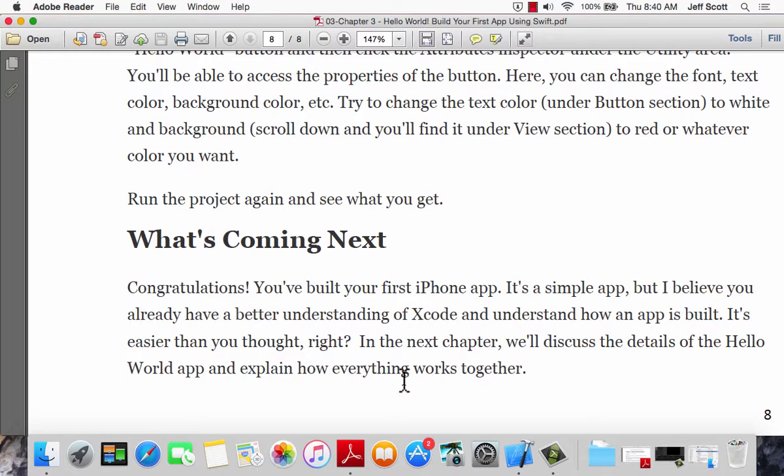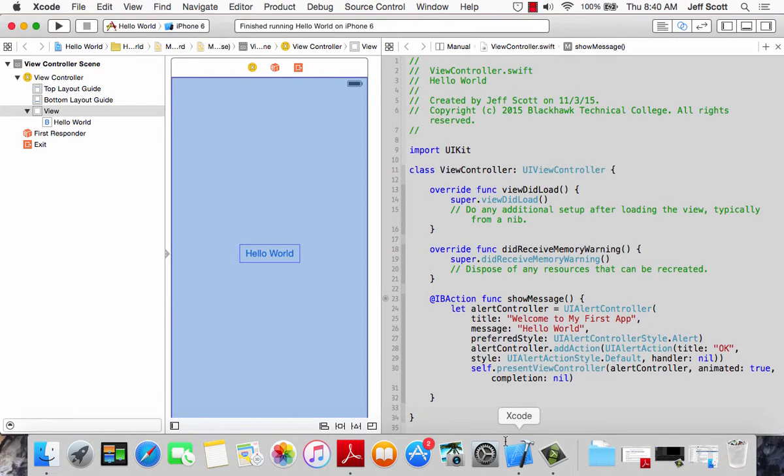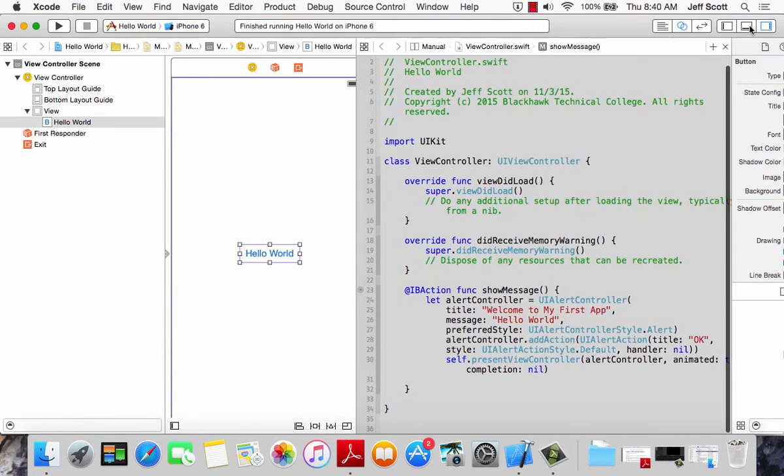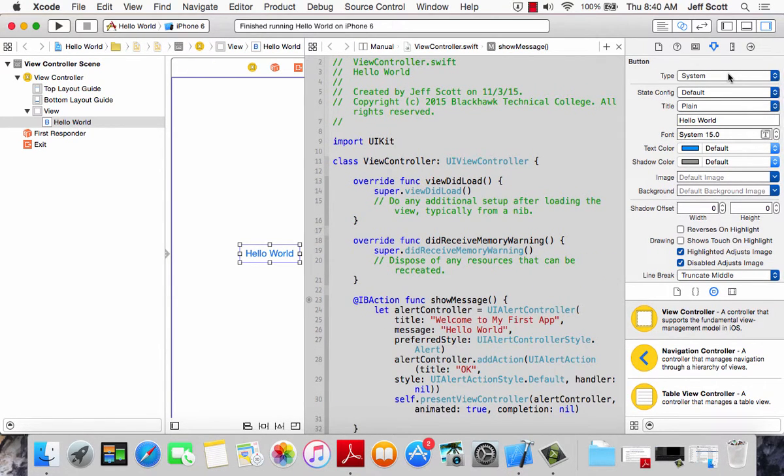So if you want, you can go in and, for instance, I could come back in here and where I have the button, I could come over to here by the button. I can click over here to bring up my object inspector. No, wrong here. And I could play with that. I can make the color different. I can do whatever I want. That's how you're going to learn, is to sit there and start playing with this stuff. All right, so I want to give you some time to do that.